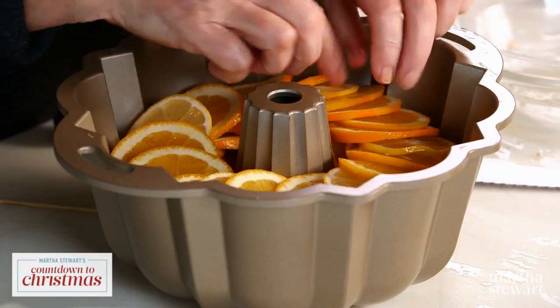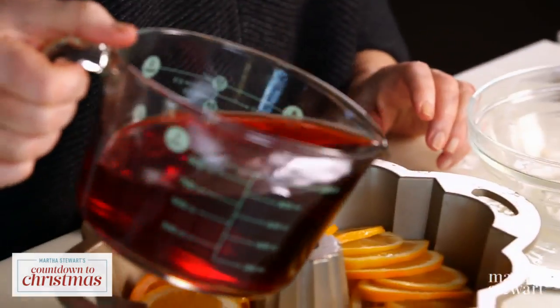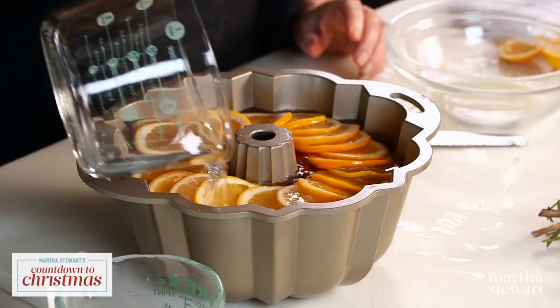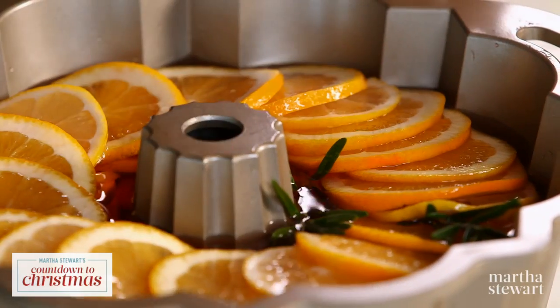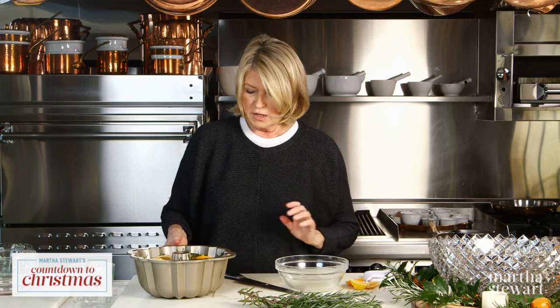So there, you have it all, pretty. Just add your cranberry juice, about 3 cups of cranberry juice, and enough water to come almost to the top of your mold. Oh, I forgot, rosemary. Rosemary's so pretty in here. It will add a little scent and flavor to your punch. And that goes right into your freezer, at least for 24 hours.